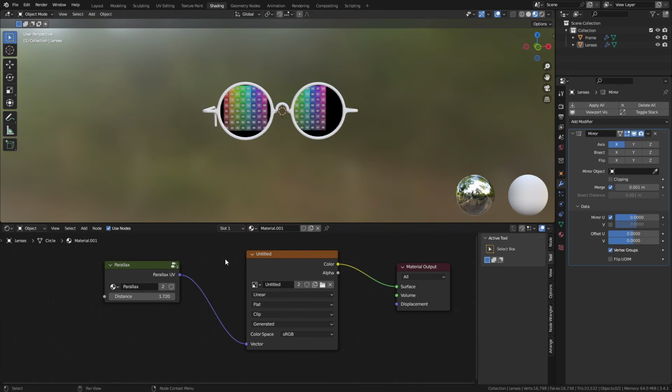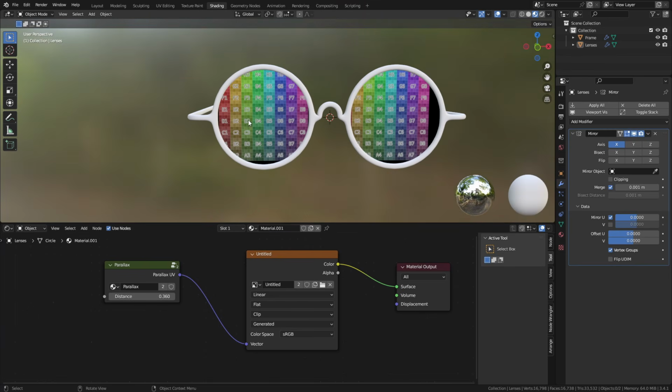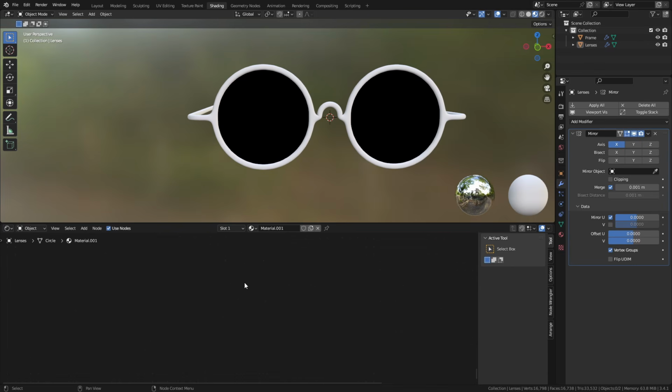So now what I'd like to do is I'd like to make some circles that we can put into our little glasses here. You could easily do this with a bitmap texture or just like a PNG, JPEG, anything. But in this case, we're going to make it procedurally because I don't want to use another program. So we're just going to start out by doing that. Also, you guys probably will learn a bit about making some procedural stuff with math.